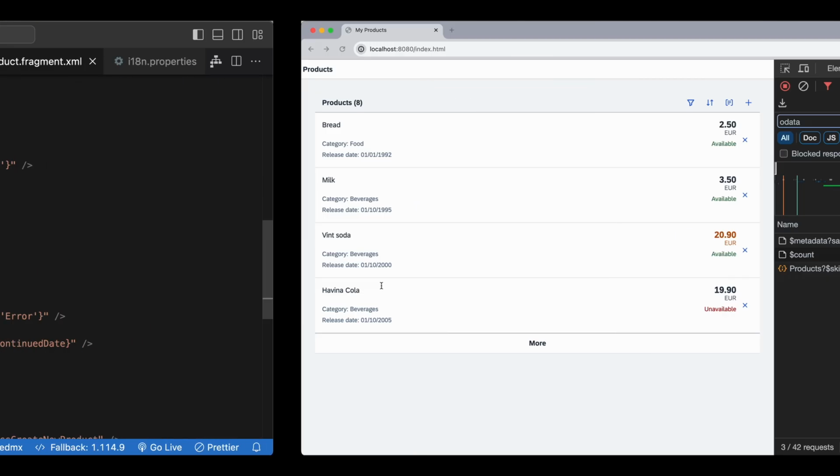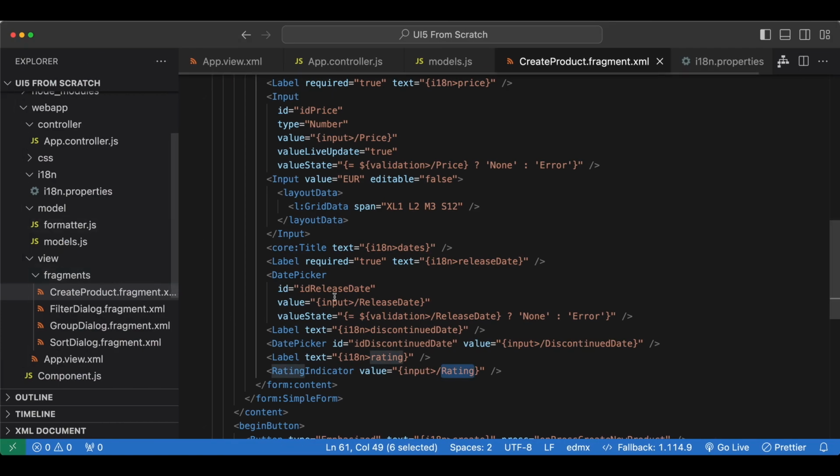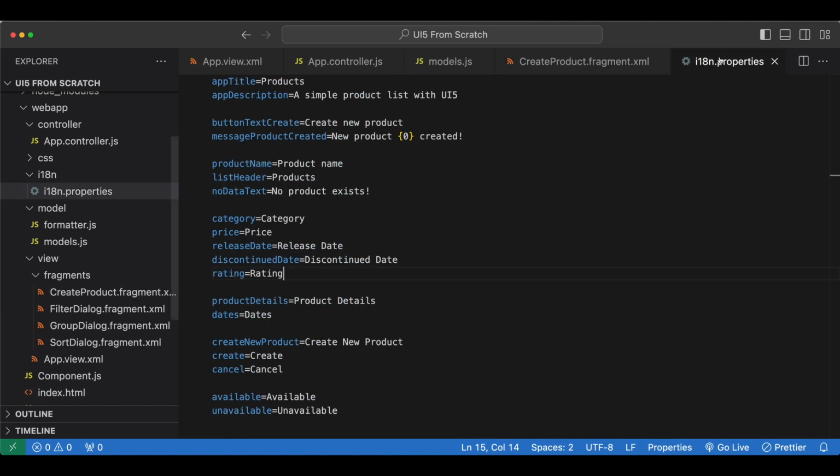And since we don't only have the dates here, let's quickly update this title as well. Here it's dates, now let's say dates and rating, just to be thorough.